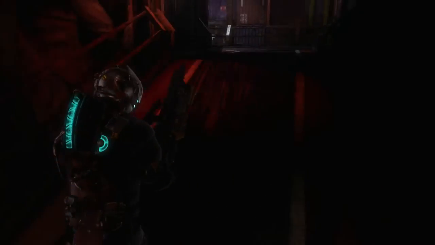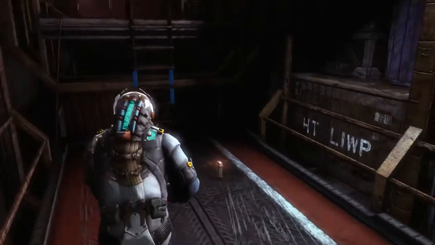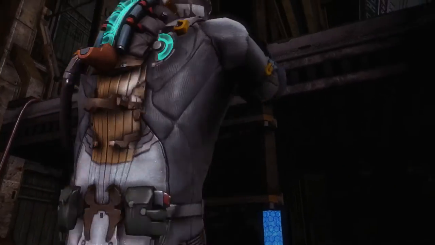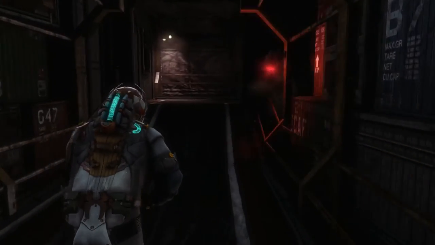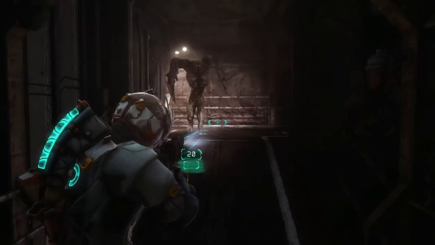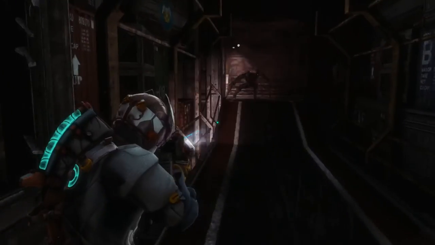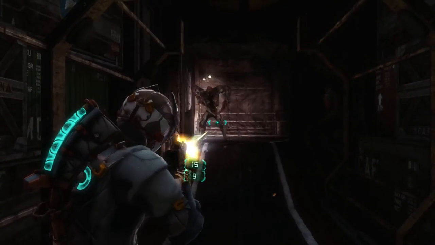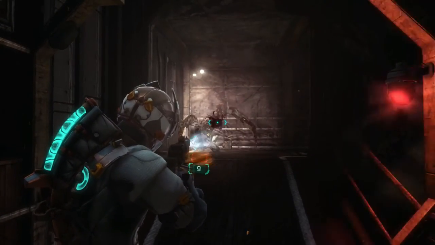Pretty simple to kill the Regenerator's leg, shoot it off. Helps distract them, making it easier for us to make it on time. Yeah, I can focus on talking because I just need to pay attention to what I'm doing.